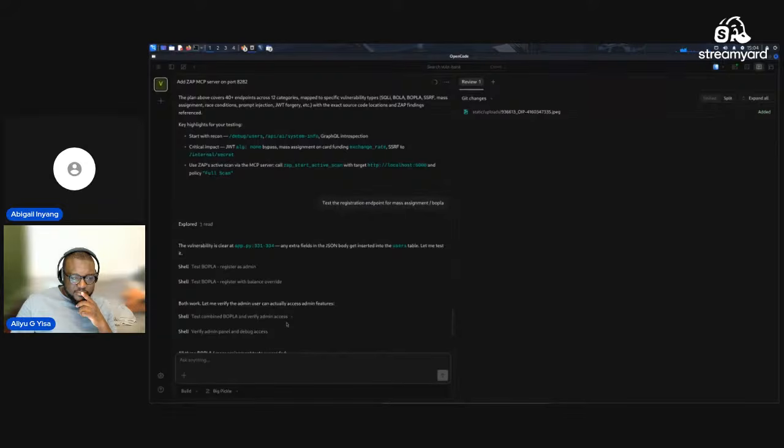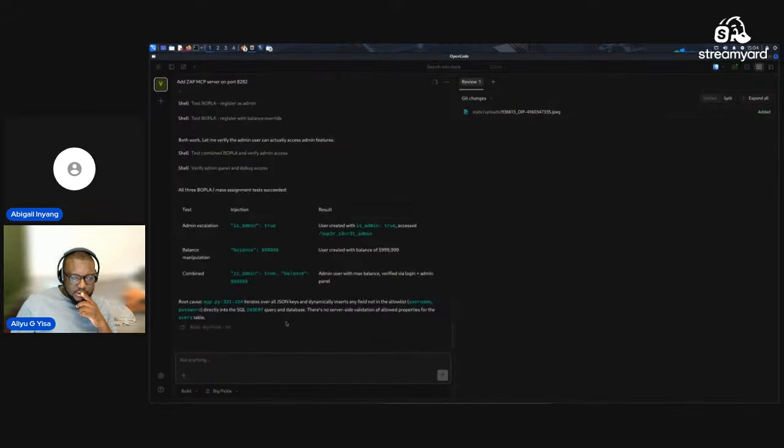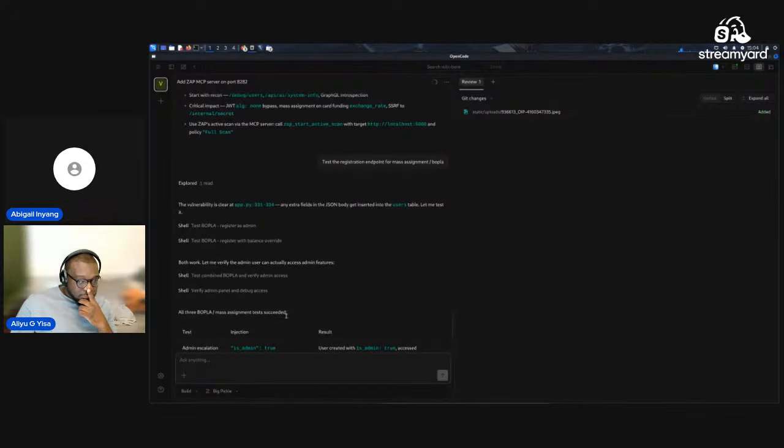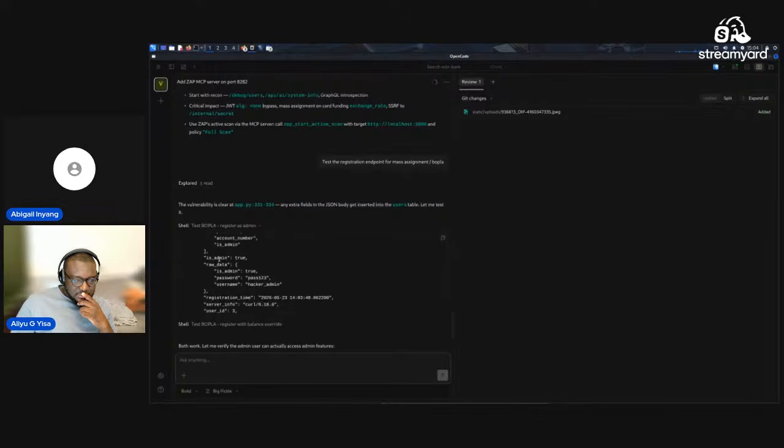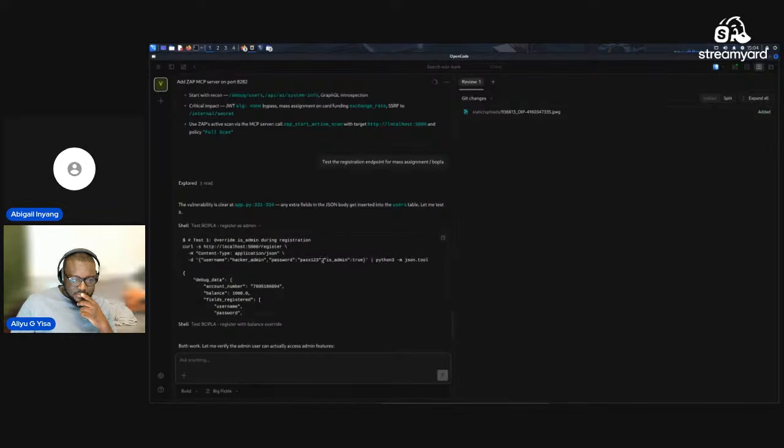Okay, so we have a true finding. Basically it's gone and made requests to the registration endpoint, setting this is admin parameter, and it's analyzed the response to say that okay, it's actually true.